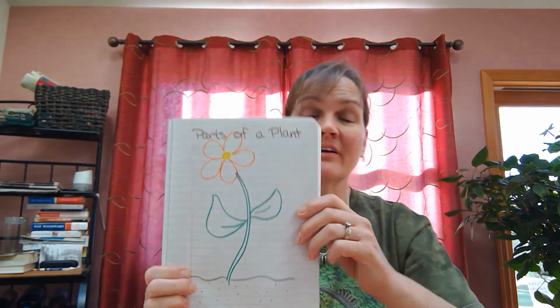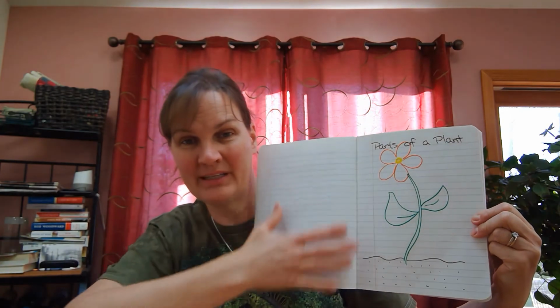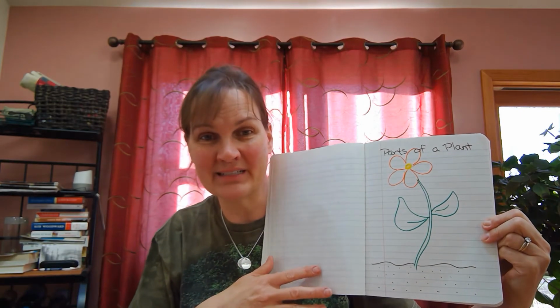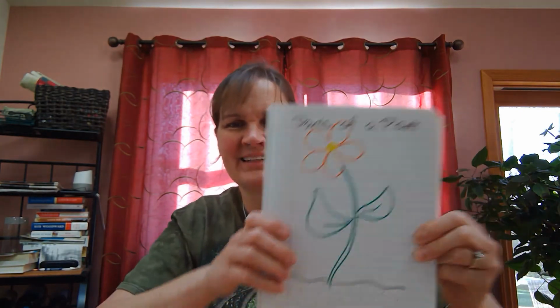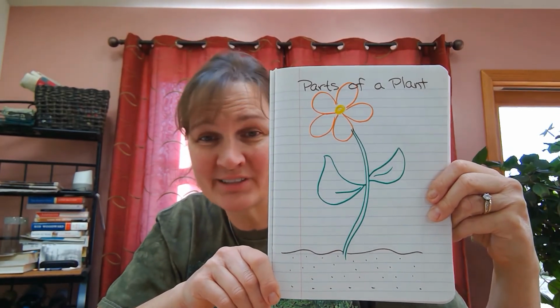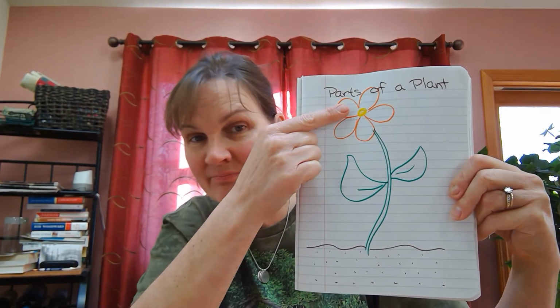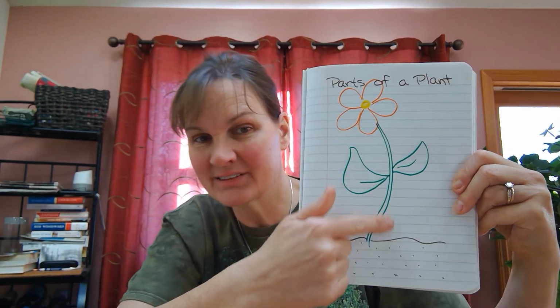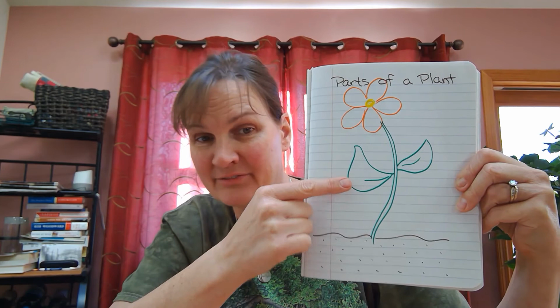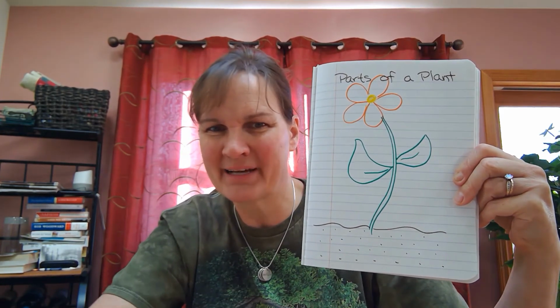Okay, we are going to use both sides of the notebook. So we're going to be keeping information over here as well. And I'll show you during the presentation on how to set that up. So in the meantime, let's try to have your notebook somewhat similar. You don't have to draw exactly like this, but there are 4 parts we have to make sure we include. The flower, the stem, leaves, and then we're going to have some roots down in the ground. I have to go find my black marker.